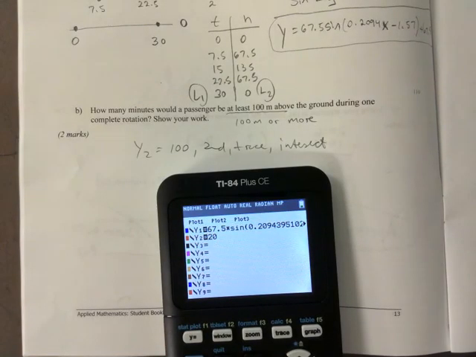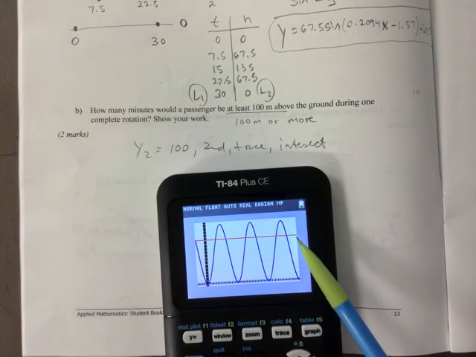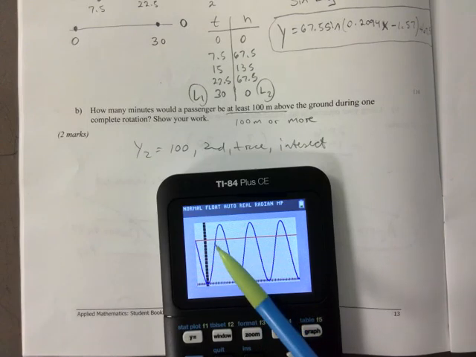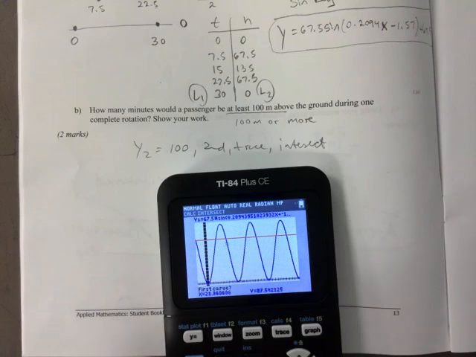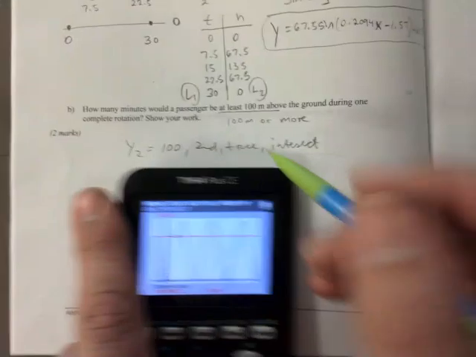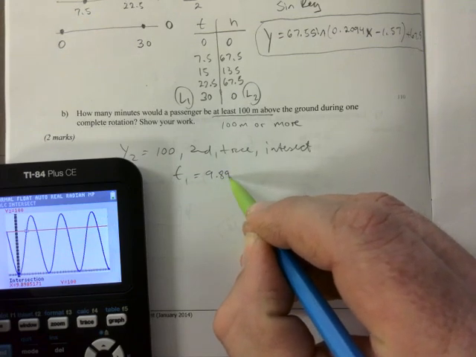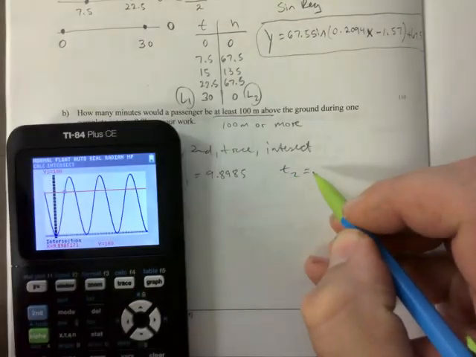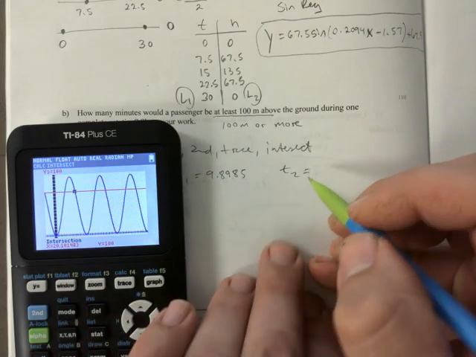And then I'm going to draw my 100 line, which is right here. And remember, from low to the high, back to the low, that's one cycle. So we're just interested in how long we are above that red line here. So let's find the 2 times. Your graphs, for the most part, were very well done on the test, so I don't have a whole lot of complaints on that side. 8.985. Make sure you do 4 decimals. Time 2 on its way down. Go closer to it and hit enter 3 times.